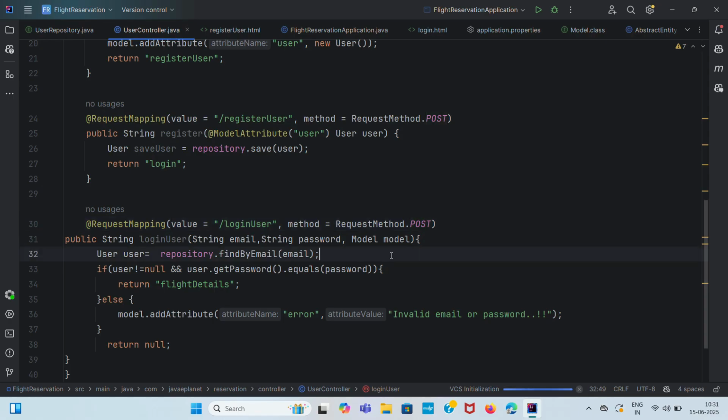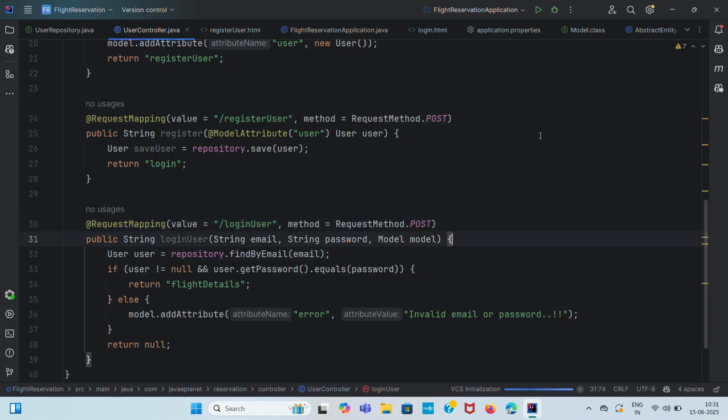That's it. Do Control Alt L to format. Let me test this and see.